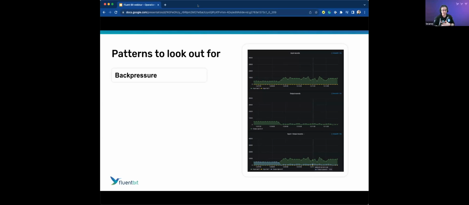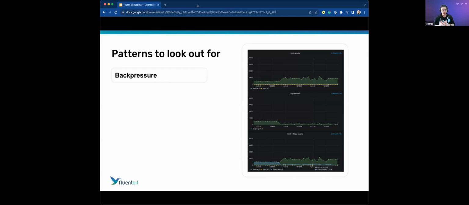So what is the back pressure? Basically, we can define this as certain scenarios where your ingestion capacity is bigger than the throughput that you could have on your output side. So let's say you are able to ingest 50K records per second, but your data endpoint is only capable of receiving 30K per second, or even when your endpoint is down. So what happens here? How can we detect this?